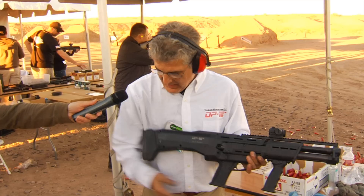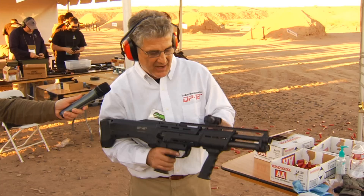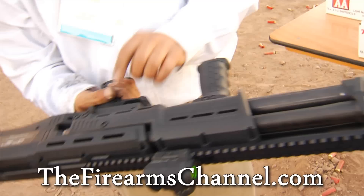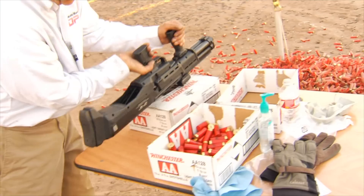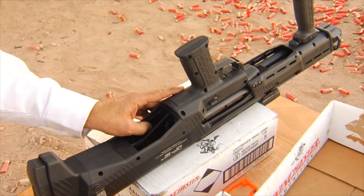Paul Corsi from Standard Manufacturing. This is a 12-gauge double barrel pump shotgun. It has recoil suppression, sling mount features, Magpul accessory features, Picatinny rails for different sight mounts, a Picatinny rail on the fore-end for different grips, the ability to mount a Picatinny rail for a light on the front, choke tubes, a single trigger, and AR-type safety. We are going to load one — seven shells in each magazine.